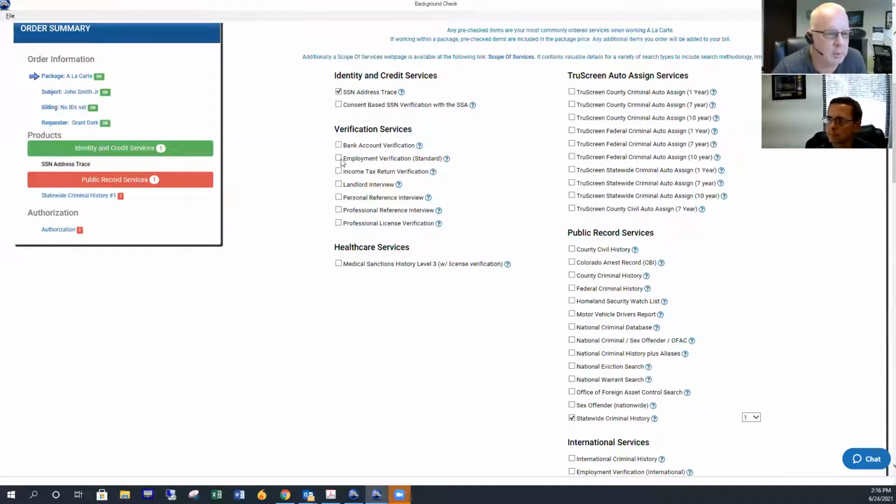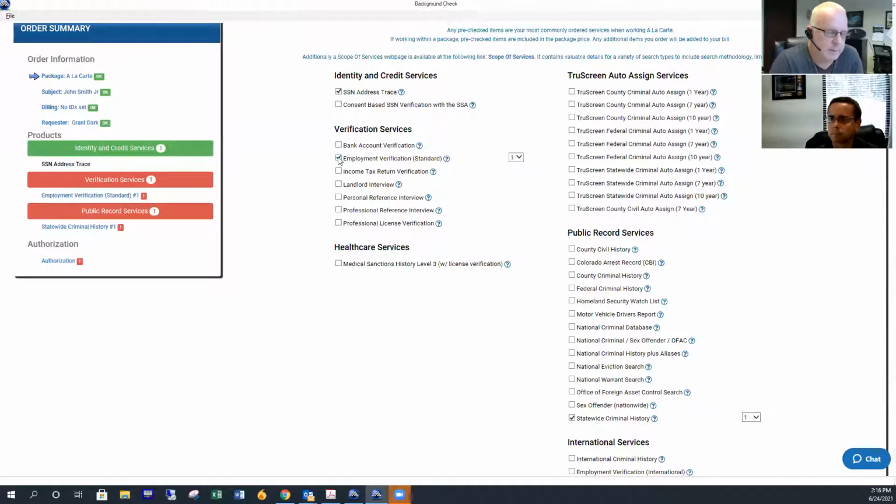I will circle back real quick to employment verification. One of the things there is demand for is the ability to access The Work Number as an employment verification source for previous employer-related data.